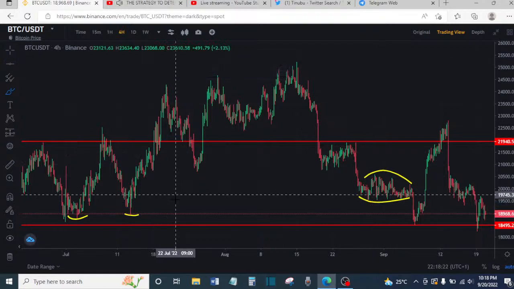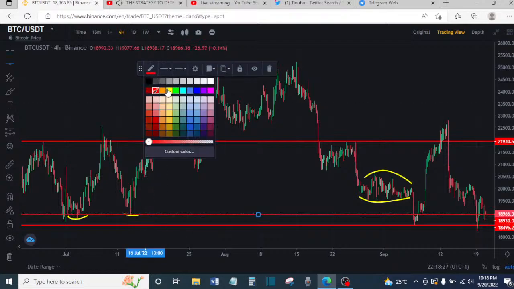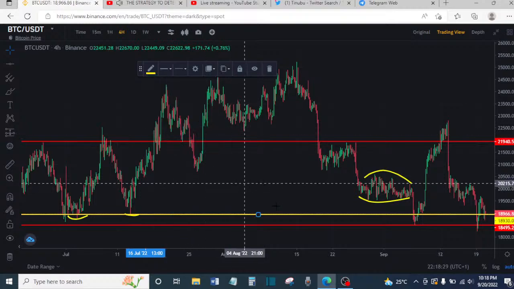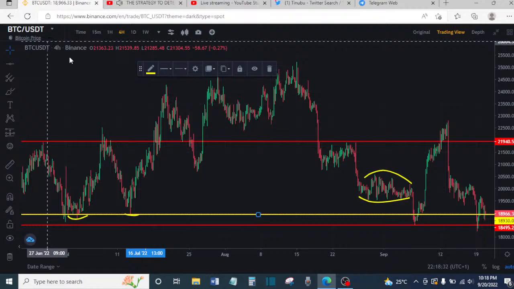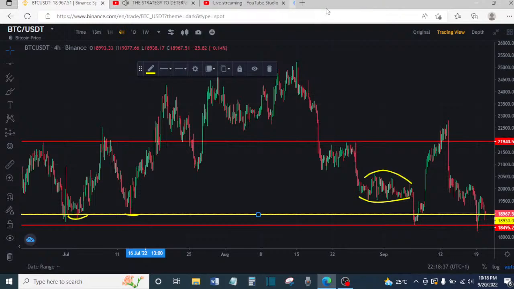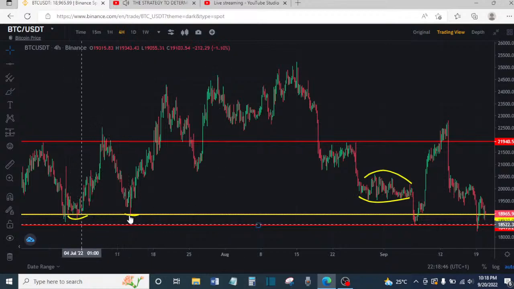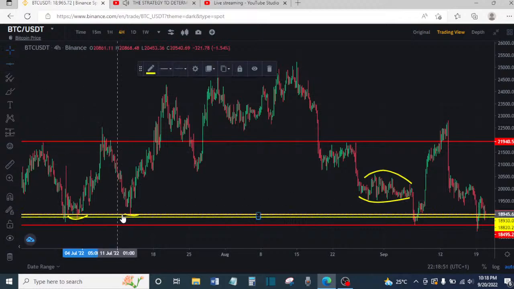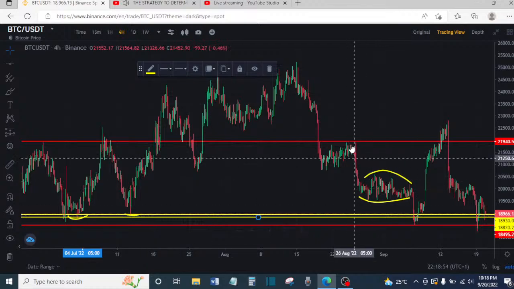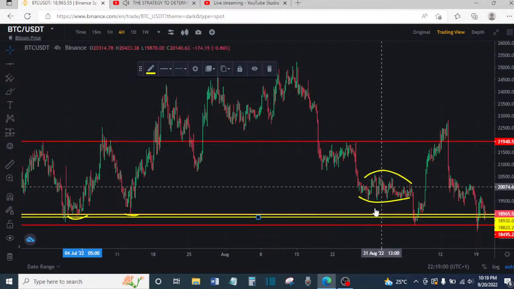So that miss, let me put a horizontal line here. Just bear with me, my system is a little bit slow today. Let me just do this and this. All right, so now look, we have a horizontal line here. It is a dual stop there. So price was coming down to take out these stops, but unfortunately the price could not get there, and it created a miss.